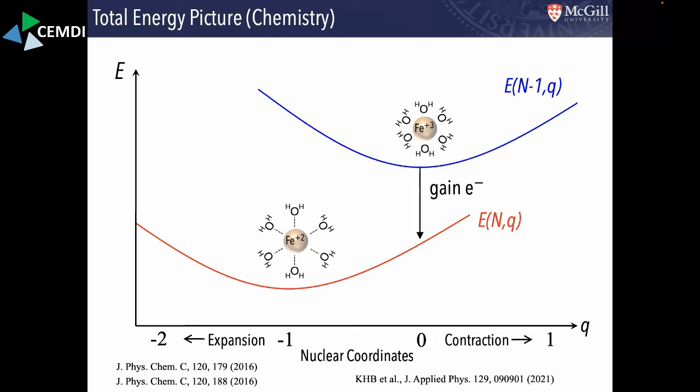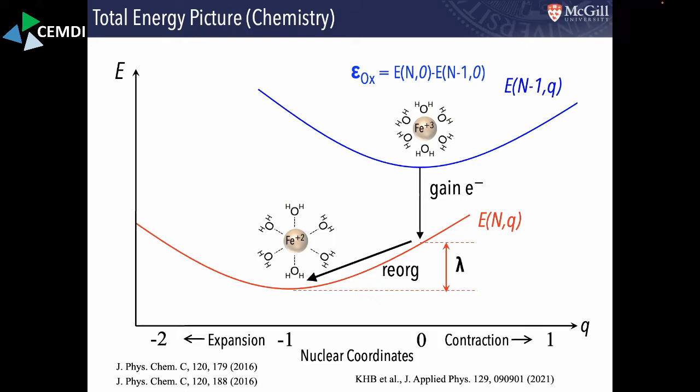Now, what if we then put the electron back on this Fe3+ state? What happens is that the total energy changes from here to here. And it's this change in energy which is what we call an electronic structure energy, or a single particle energy in physics. It's the change in total energy at this specific nuclear coordinate. And then after we put the electron on, the nuclei respond following the Franck-Condon principle. And there's a reorganization. And this difference in energy as the nuclei go from this preferred position to a little bit further out is a reorganization energy.